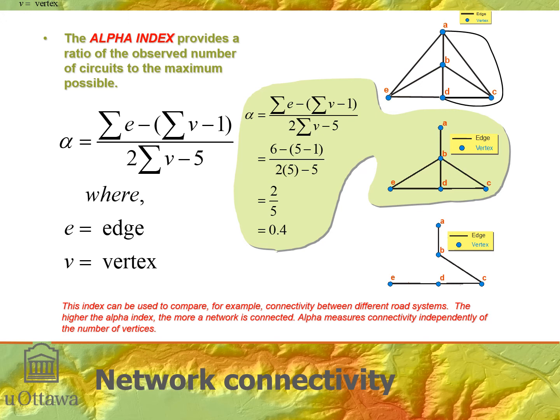And that could be important in, let's say, again, I'll just continue with a delivery context. If you have a delivery fleet working, you want to know how they can get back to the depot. So a network with more circuits in it gives more opportunities for the delivery people to get back to the depot and then start again on a new route, for example.